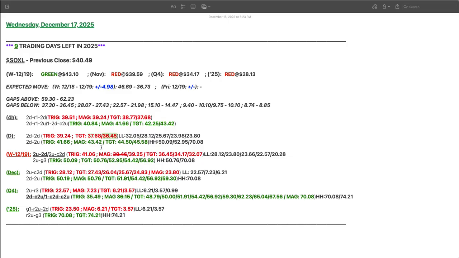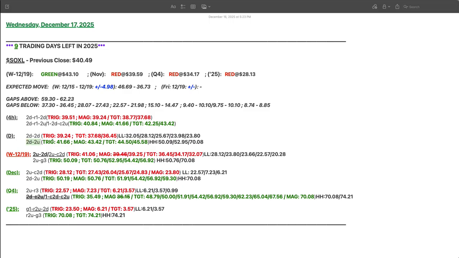That 36.45 is the gap close. And that 36.73 is this week's low of the expected move from the market makers for this week. So definitely looking around that 36.45, 36.70, maybe 36 flat level for a bounce if we get one. It doesn't mean we're back to highs. It could just be what a lot of people call a dead cat bounce or just a relief bounce. But that's a level that I would look for.